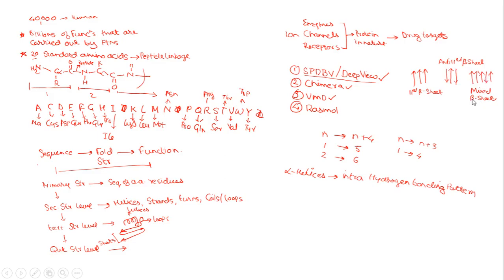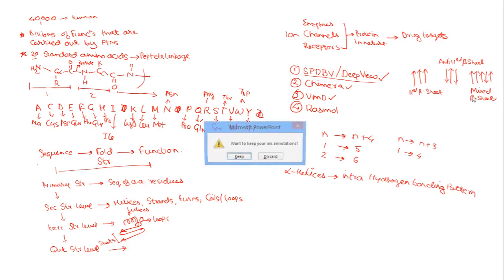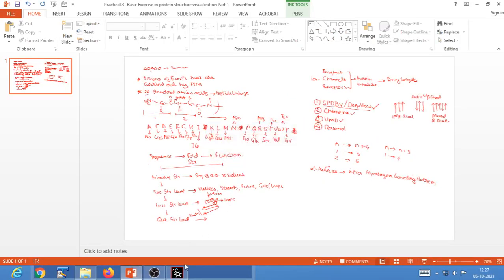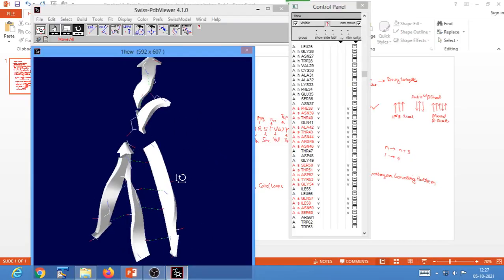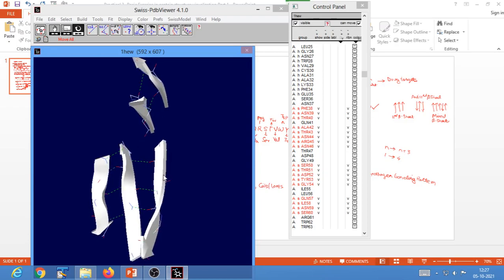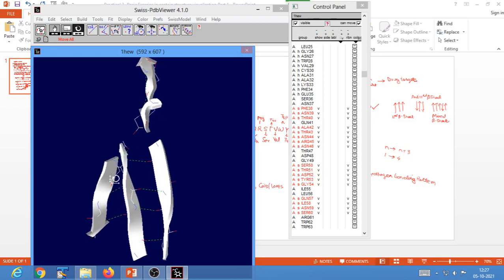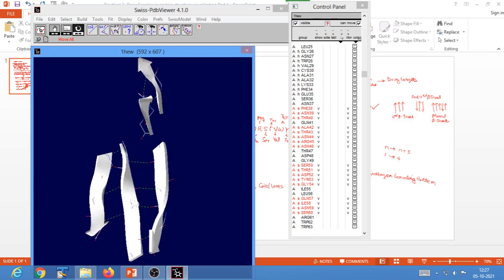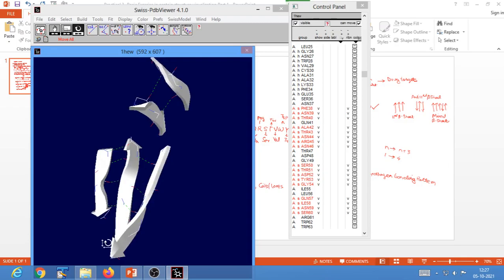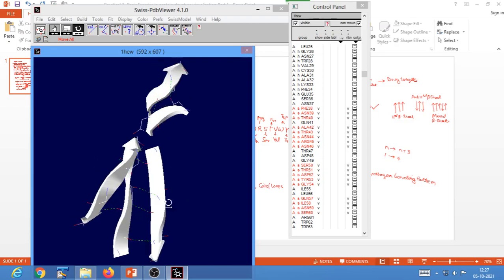Now let us see what type of beta sheets are present in our protein molecule. You can check out the bigger beta sheet which contains 3 strands. One strand goes in this direction, another strand is oriented in the opposite direction, and the subsequent strand is again oriented in the opposite direction.